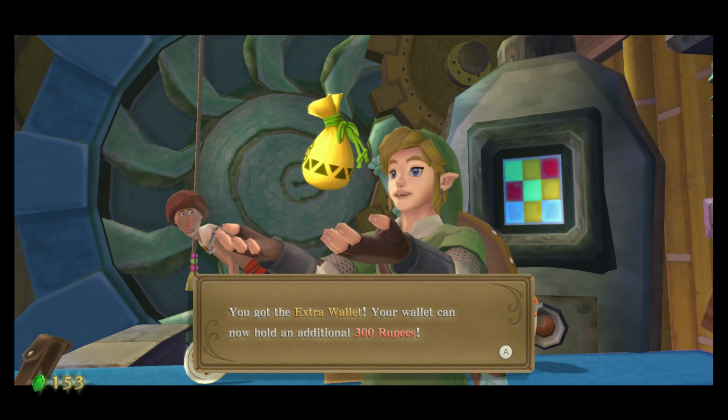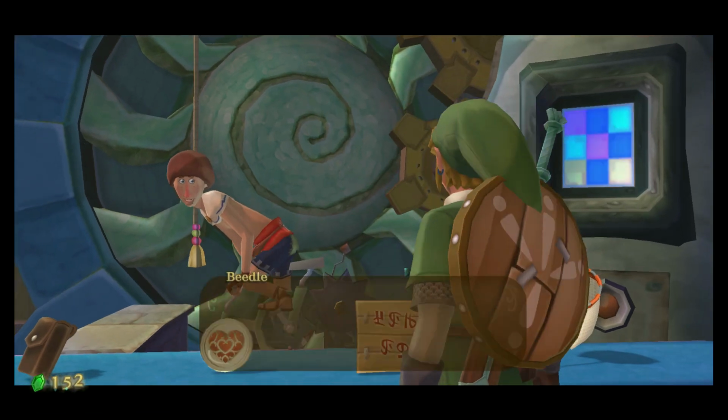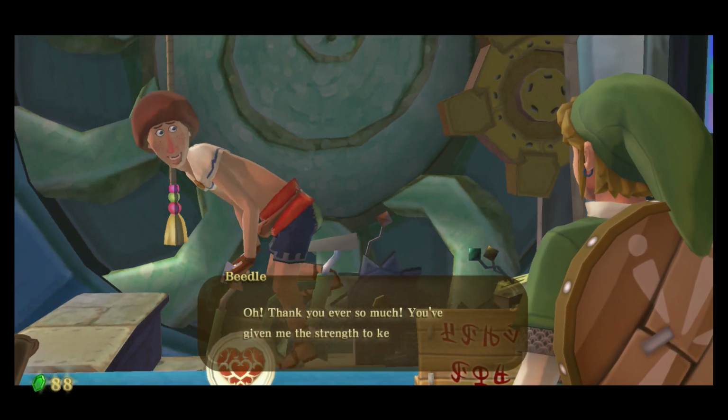It's kind of regrettable that Link needs to have a wallet for his money. And yet he seems to have unlimited storage capacity for a lot of other things.